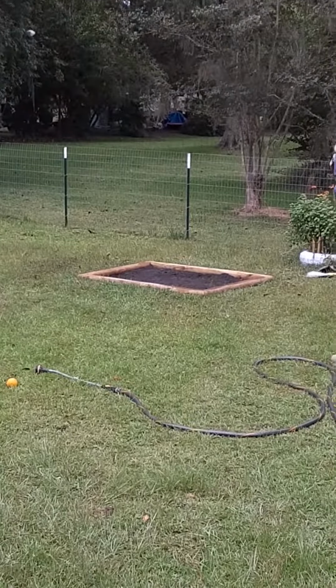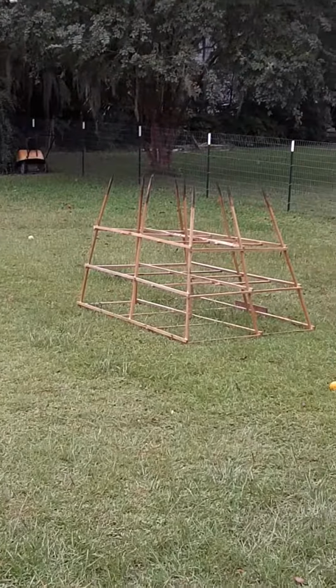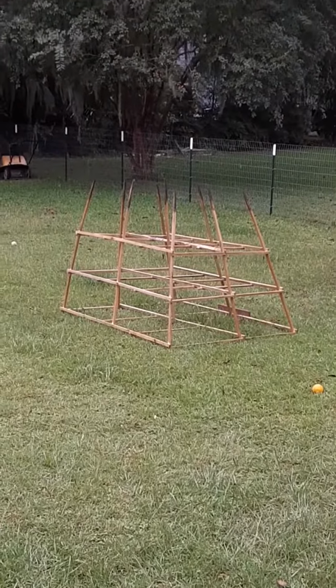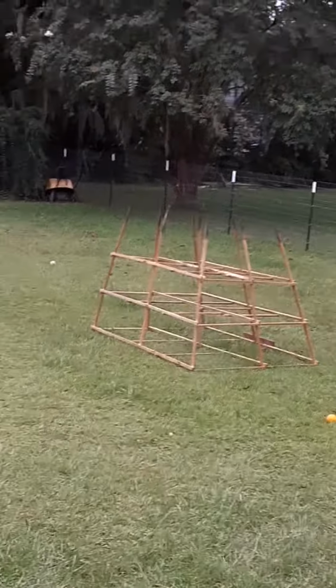But over here was the tomato plants that are now going to be peas. And then here's the, this is the trellis that will go over it once I get the peas into the ground. And then they can just grow up and around and over the trellis. So that's what I'm doing today.